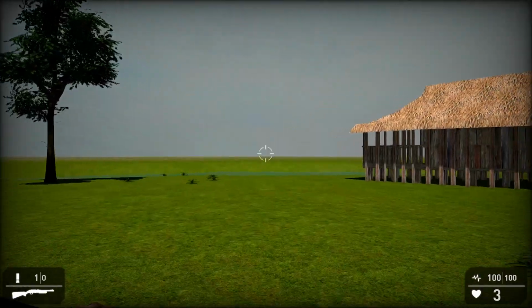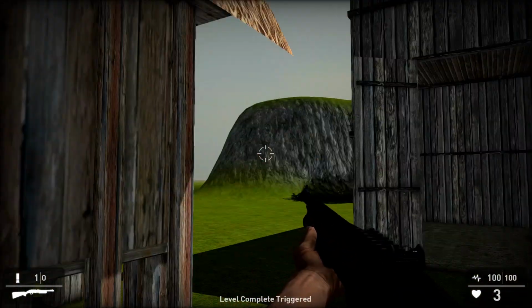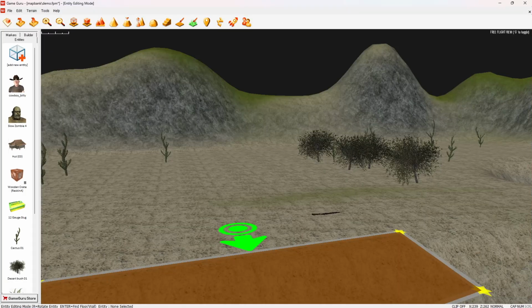And then over to the wind zone. Level complete. So there you go. It's that easy to do third person and first person. Now, of course, I'd have to drag Cowboy Billy back onto there if I wanted to use him again.